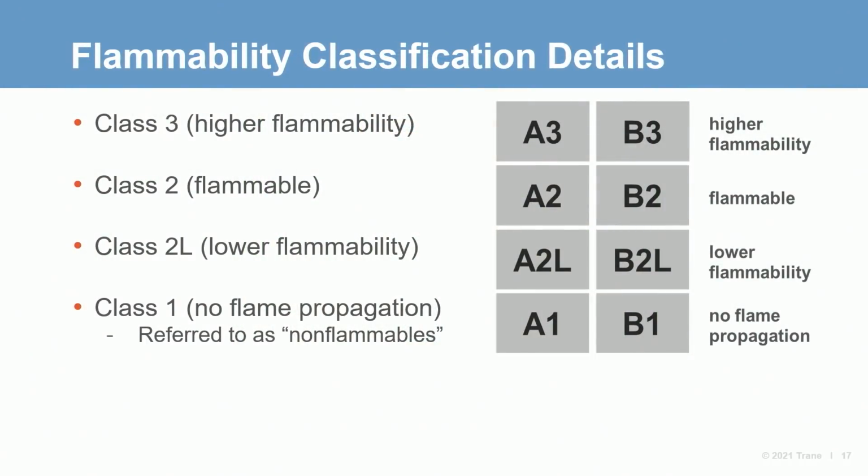Class 2 refrigerants have lesser flammability characteristics than Class 3s. They have higher LFLs, but are still easy to ignite and propagate flames well. Class 2L refrigerants are characterized by having even higher LFLs, and they are more difficult to ignite. Typically, static electrical discharges will not ignite them, as well as many common electrical outlet discharges.